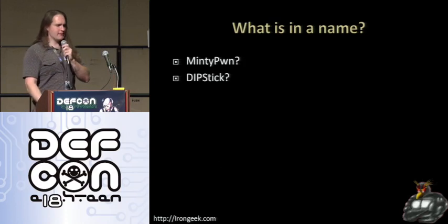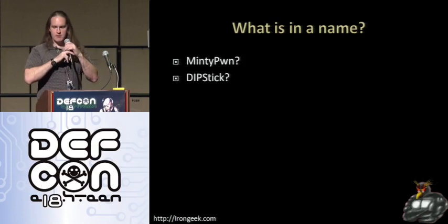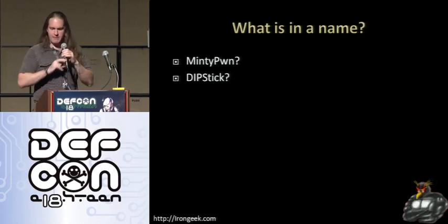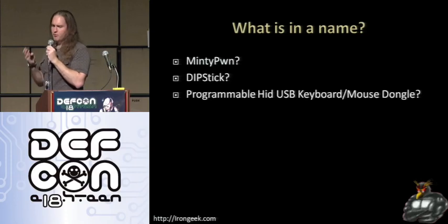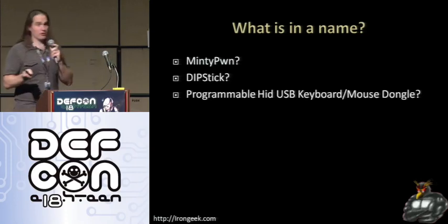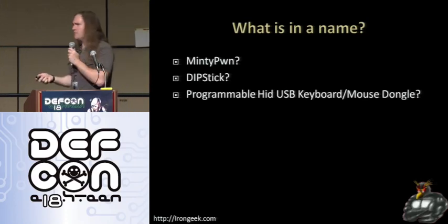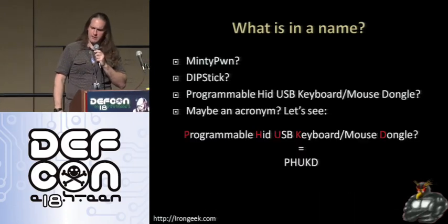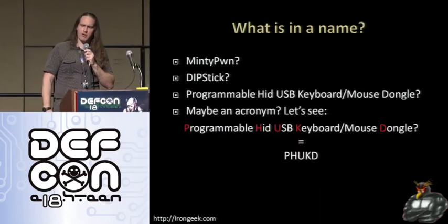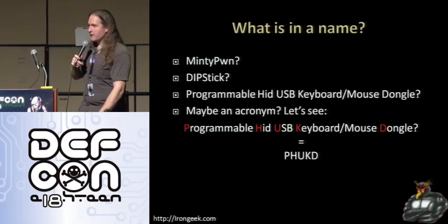Then I thought, well, I'm using DIP switches usually to set what program I want to run off the system. So maybe I'll just call it the Dipstick. And that name was what I used for a while. But then I really wanted something that was more descriptive. So I thought Programmable Head USB Keyboard Mouse Dongle, because that's exactly what this thing is. But that's a little bit long to say. That's a mouthful. So maybe we can abbreviate it. Okay, let's go ahead and make an acronym for that. Programmable Head USB Keyboard Dongle. Fucked. That works for me, and that stuck.